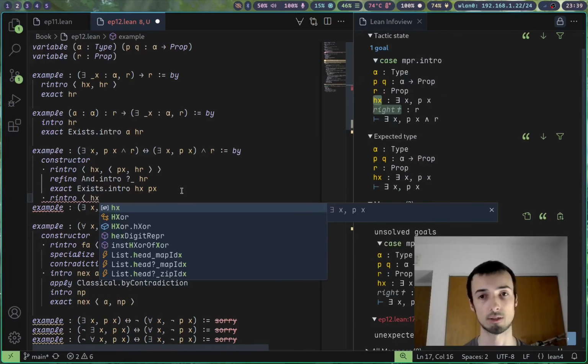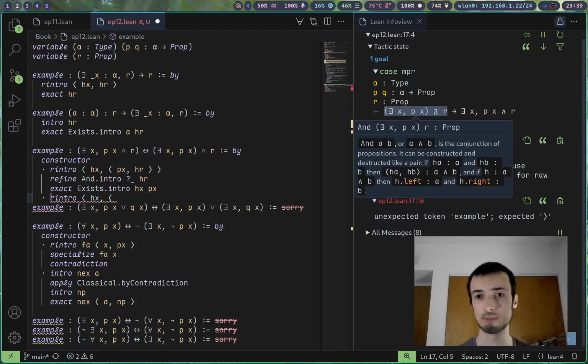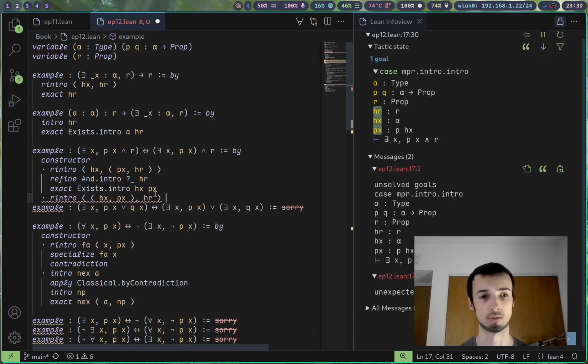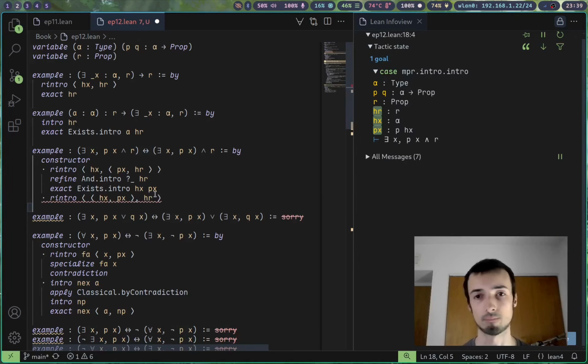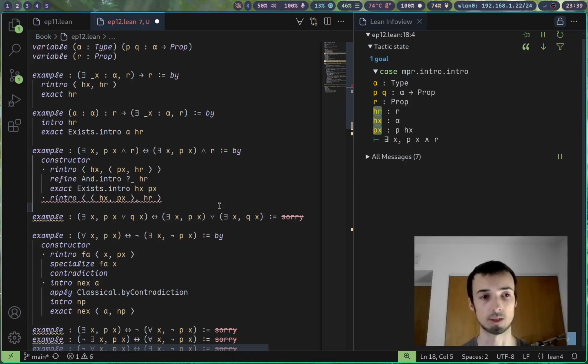Exists hx. We get to assume, why am I assuming all these things? I think we only get to assume there exists x, p of x, and r. So we have the nested pattern match for the exists statement, p of x, hr, and that's it. Okay. Now we have to make a proof of there exists x such that p of x and r. And the and is inside the exists statement this time. So up here, it's outside, and then down here, we need to put it inside. Okay, well, we know how to do that.